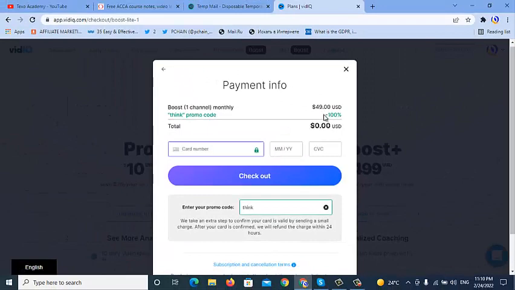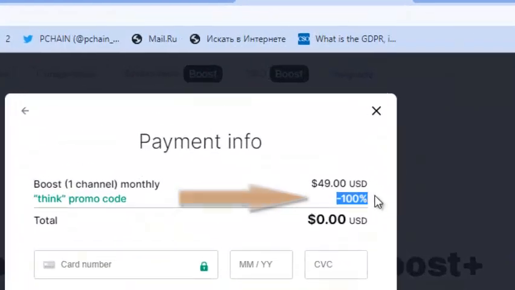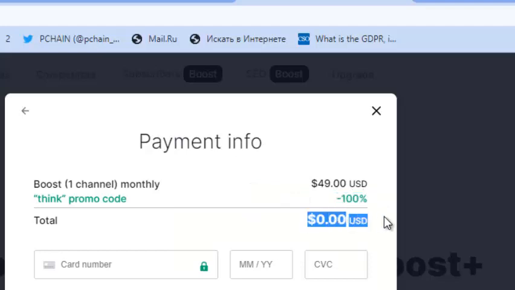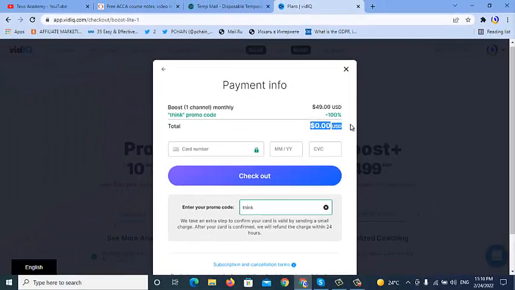Perfect guys, can you see this? This is 100%. The total amount we are going to pay is $0. That's the total amount we are going to pay for the pro version of Vidiq. This is perfect, right? So I can go ahead now to add my card details and check out.